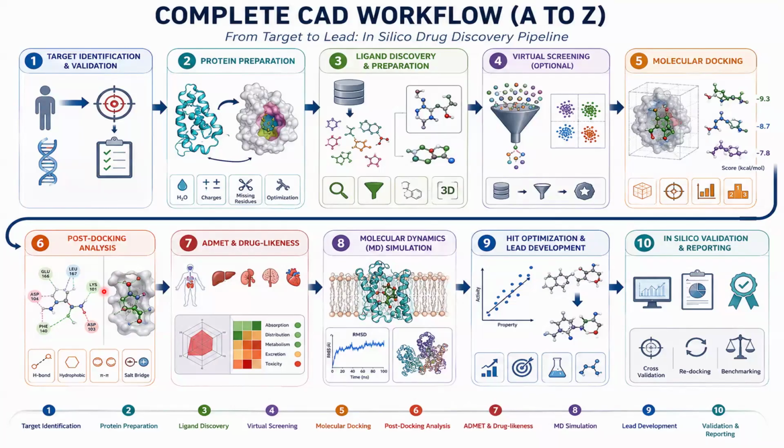We perform 100 to more than 500 or 1000 nanoseconds in this simulation, so short to mid-range or large-scale molecular dynamics simulation. After completing the molecular dynamics simulation, we can declare the hit. Here we get the hit compound, and then we have to choose our final lead from these hit compounds. We can optimize this hit compound to get a final lead development. These are all the steps of the complete workflow of computer-aided drug designing, and next we will focus on molecular docking.